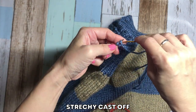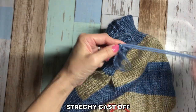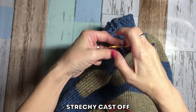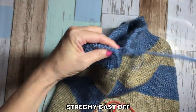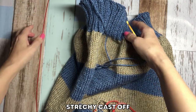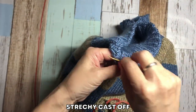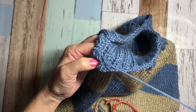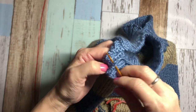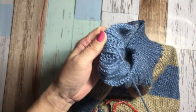Anyway, you repeat until one last stitch and weave the ends off after that. That's about it. And if you pull so hard, it won't be stretchy. So you gotta be very careful. Weave the ends off and the body is done.